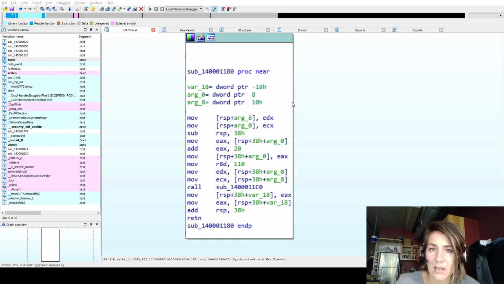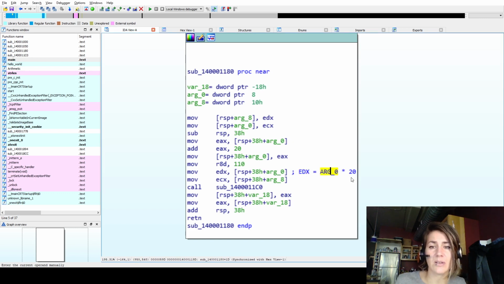I will be adding my comment right here where the EDX will hold the value that we just calculated. EDX at this point is arg0 plus 20. Click OK.